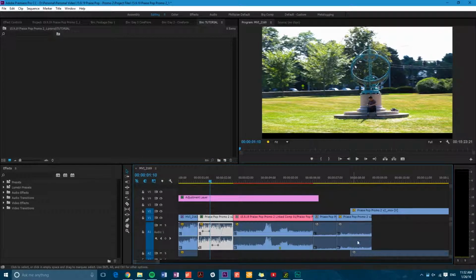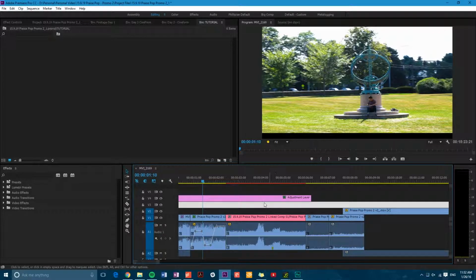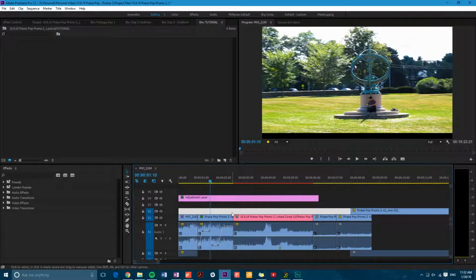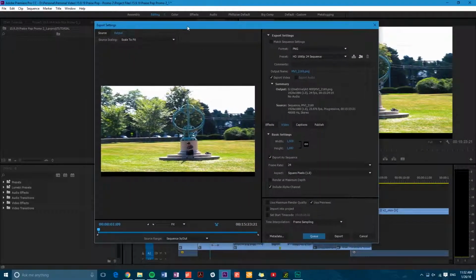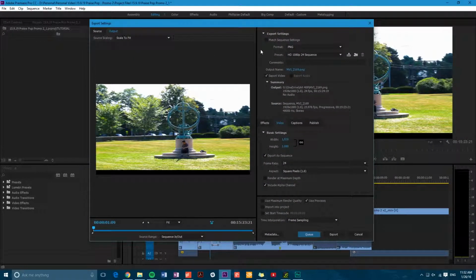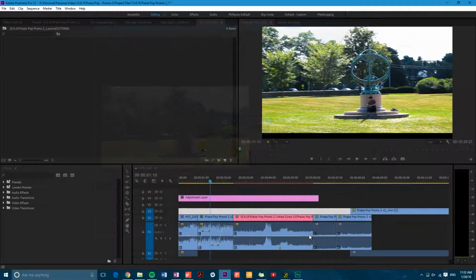Okay, very last thing is when you are ready to render out your project, you can just do Control or Command M. That will bring up, here on my second monitor, the rendering window here. Set whatever you want. You should see that in another video. And click Q, that will fire up Adobe Media Encoder.